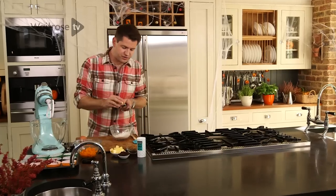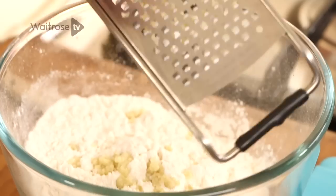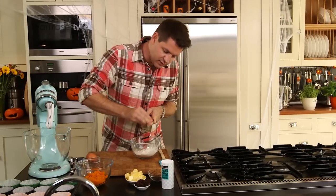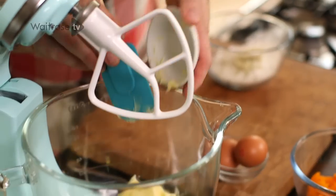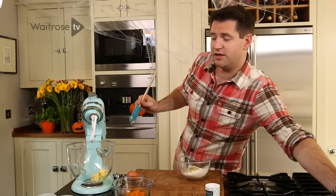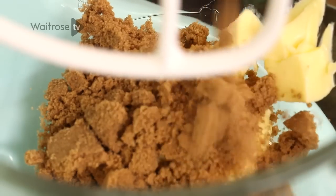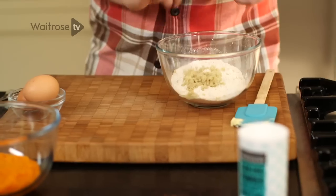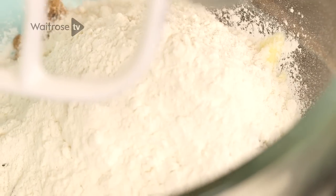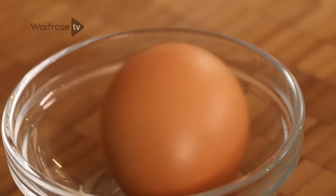To kick off with, I've got some root ginger and I'm just going to grate that into the flour using a fine grater. Root ginger has got that lovely warming spicy quality that goes really well with pumpkin. Just put some softened butter into your mixer. If you haven't got a stand mixer you could just use a large bowl and an electric hand whisk, then some muscovado sugar — that's got those lovely toffee notes which go really well with sultanas and pumpkin — and then in with the flour and ginger, some baking powder and a couple of eggs.